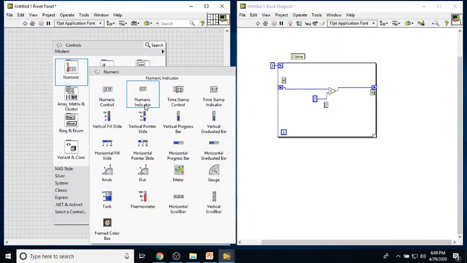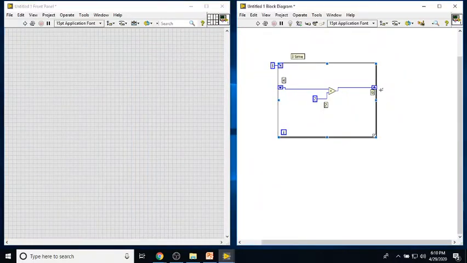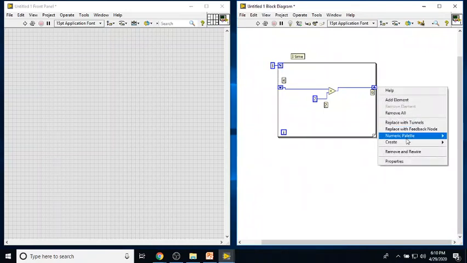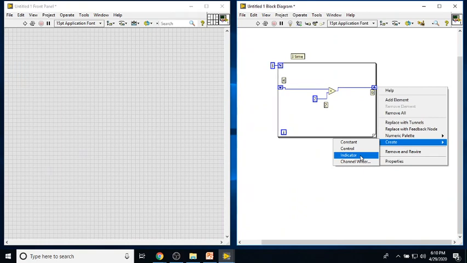But there is a shortcut that allows you to create it from the block diagram. How I do it is, this terminal, can you see it's a plus mark? When you touch it, it's a hotspot. I told you it's a connecting tool in LabVIEW. Right click on this terminal, create indicator. This will enable me to create an indicator through a shortcut. This is a shortcut method of creating an indicator.